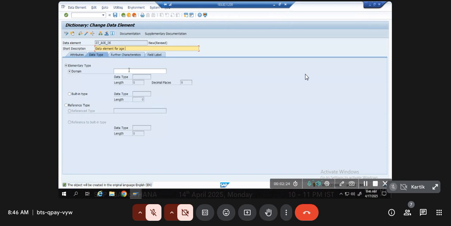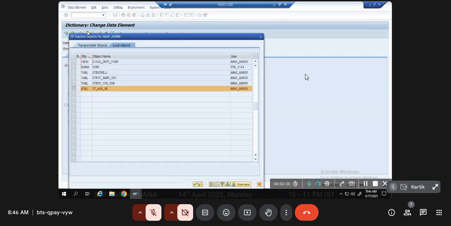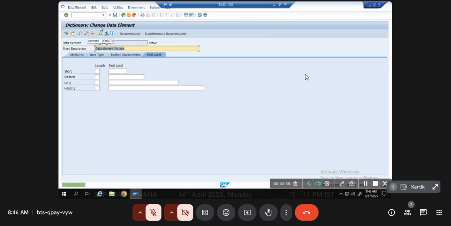Now you give the domain which you have created. See, this is the domain I have created. Now activate, guys. Maintain field labels. Still fine, activate. You can maintain the field labels.